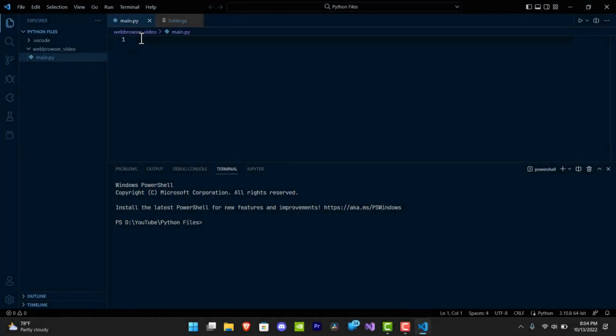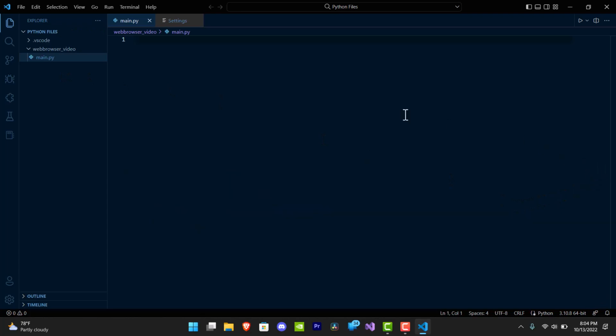So firstly, I'm going to open my code editor, or if you have an IDE, you can open that, PyCharm, anything like that. And I've already set up a folder called web browser video, and I'll have my main.py in there, so I don't need to do the usual setups. Let me just delete this terminal right now. So to use this module, we first need to import it using the import webbrowser code. And let's start using the basic functionality of it.